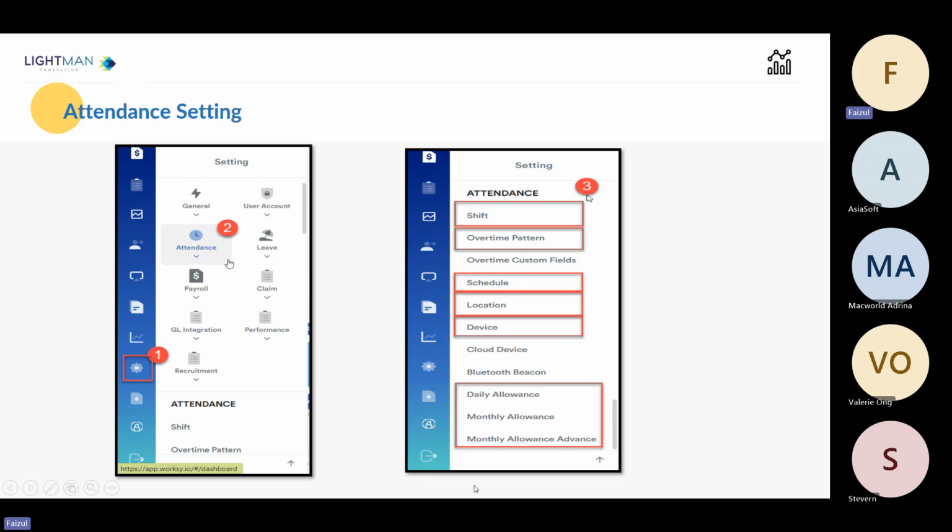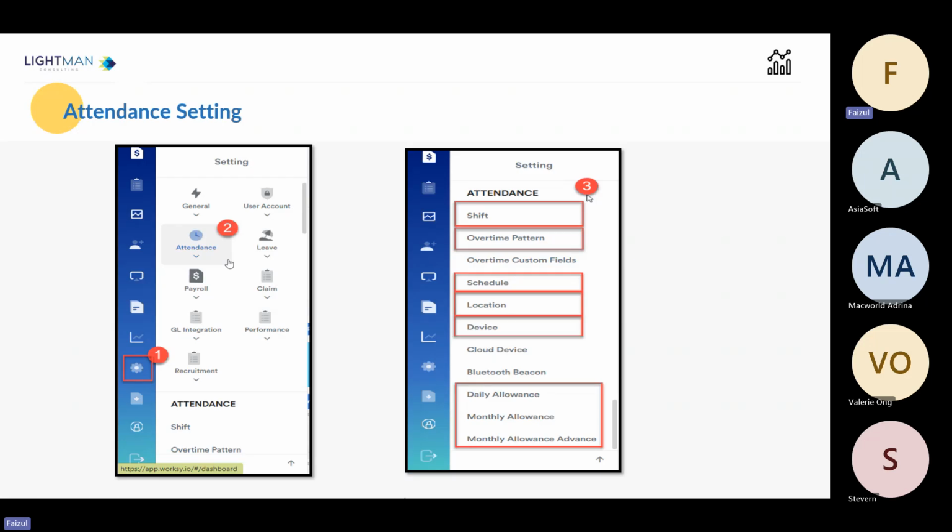First, click the setting icon here. Second, we go to attendance. Third, this is the list where we focus on how to set the shift, overtime pattern, schedule, location, device, and also daily allowance or monthly allowance.